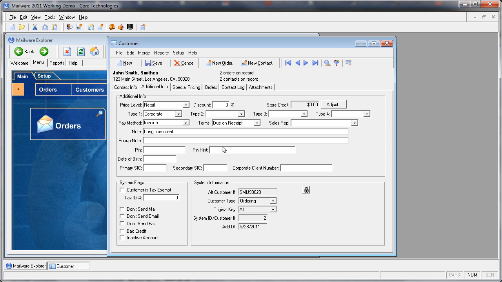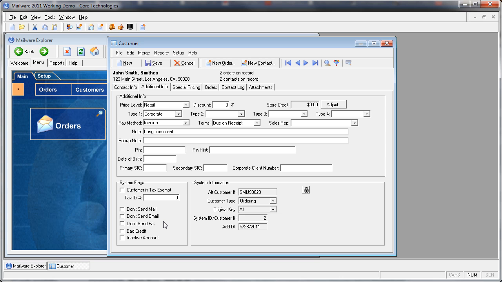We're not using these other fields except for date of birth in Mailware Magic, and date of birth should be obvious. That's useful if you want to send out birthday cards, or if you're a mentalist and want to know what their birth date is next time you talk to them. Feel free to use these other fields as you wish. You can specify a customer's tax exempt. If you do for some reason charge tax, then they would automatically not be charged. You can flag them as not to send mail, email, fax, etc. And our reports that we pre-build for you respect these.